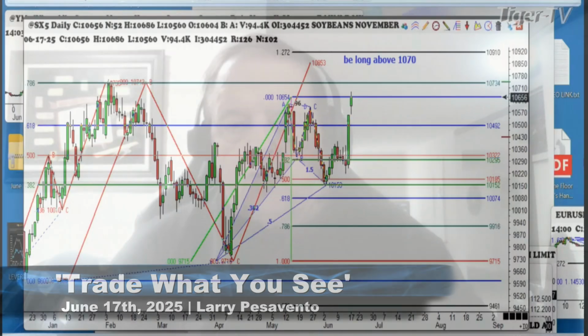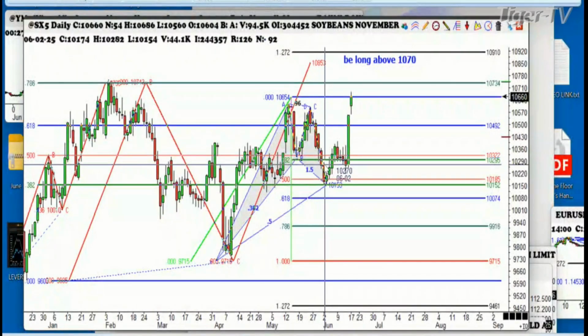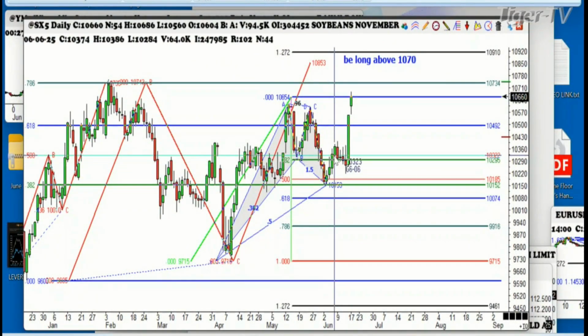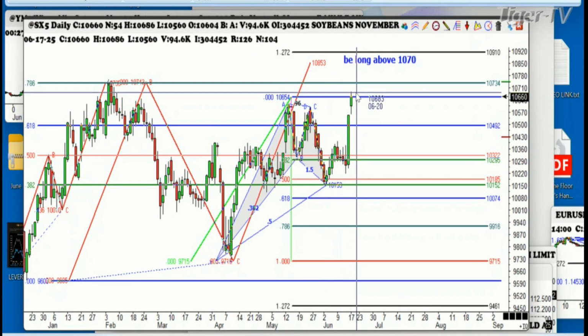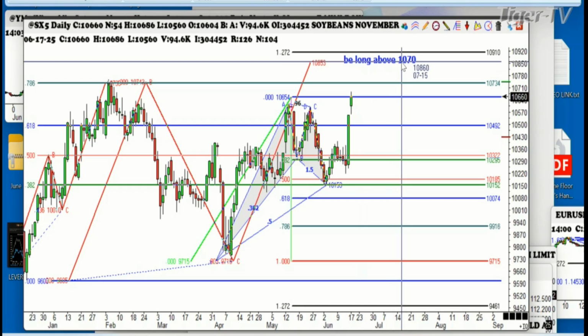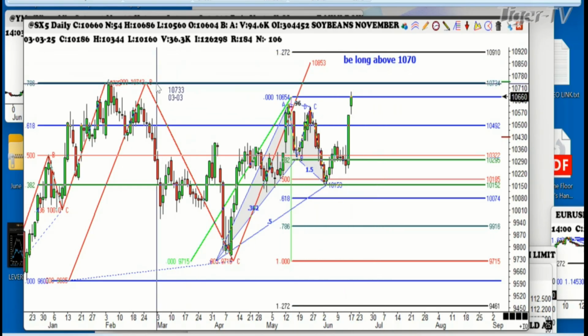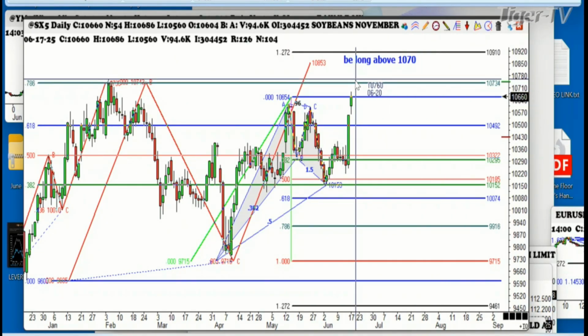Okay, folks, I've been asked to reiterate this thing about November soybeans. We bought those on this ABCD pattern right here at the 382. We're now 30 cents above where we bought them. That's a $1,500 profit. What I'm saying is if we get a close above here, that means this market's going to go a lot higher. The first thing is it's got to go above 1070. Now we're at 1066 right now with an hour or so to go. And if we close above that, then I would say get ready.